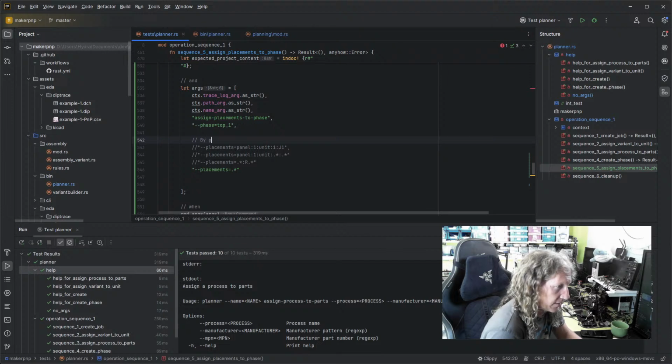Let's say by placement path pattern. Okay. And let's say by manufacturer and MPN.